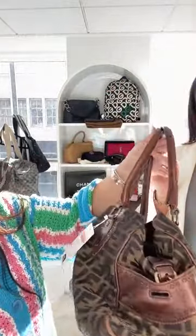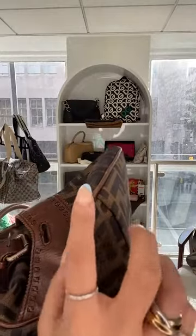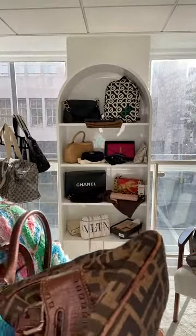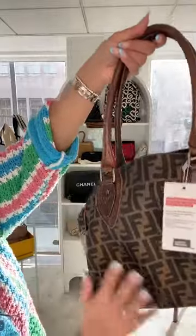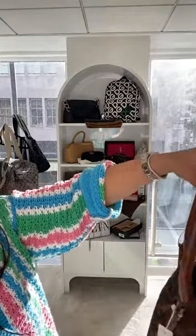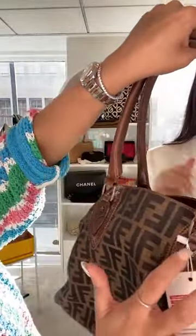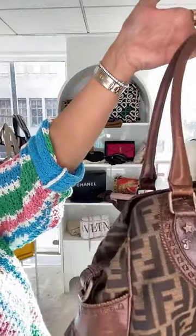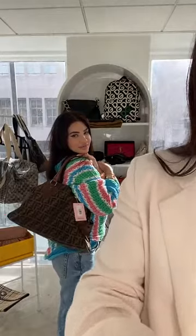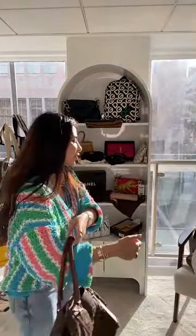In terms of the condition of the bag, it does show some signs of use. This is a pre-owned piece, and it does show some markings over here, mainly in the corner. But apart from that, on the actual canvas of the bag, it doesn't have any harsh stains or marks or tears or anything like that. Last thing I would like to point out is how cute are these little stars? And the Fendi, and then the little stars. It's just cute. Love this. And the price, again, under £1,000. This is £550. That's $680, and you just can't go wrong with an FF. Yeah, such a practical piece.